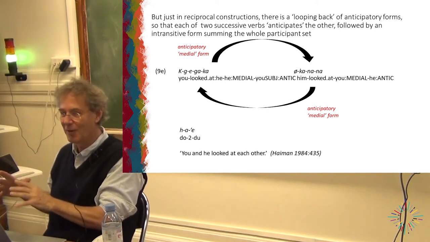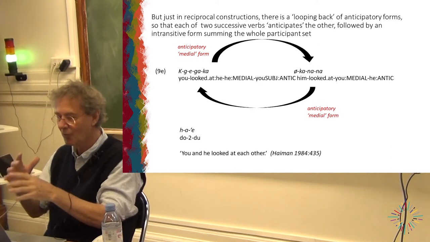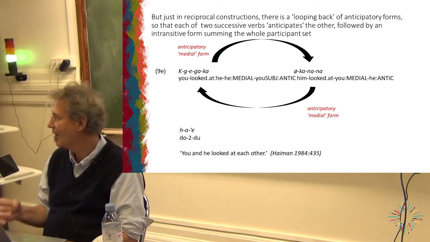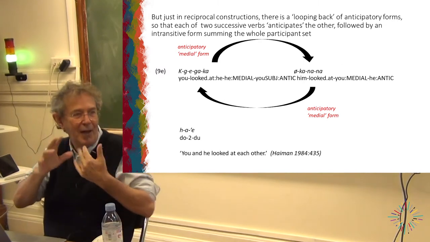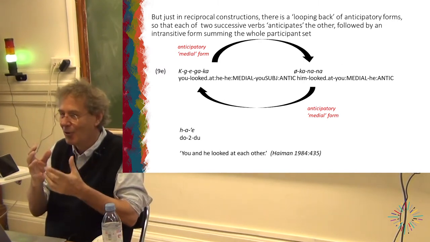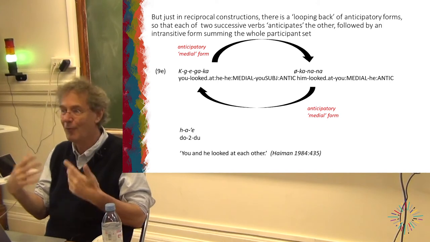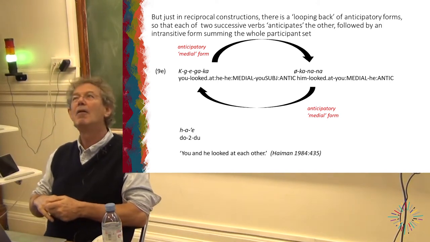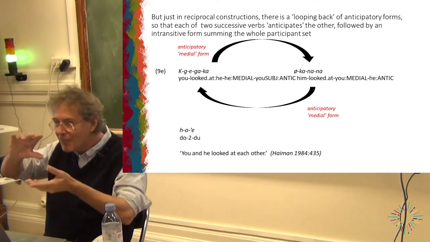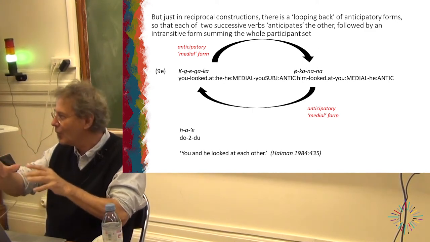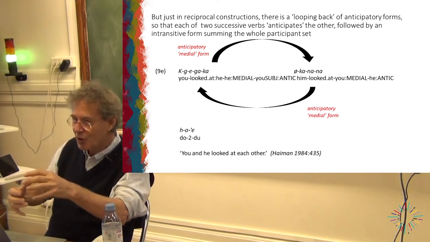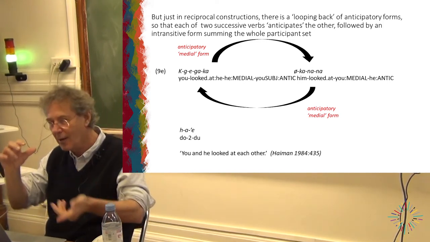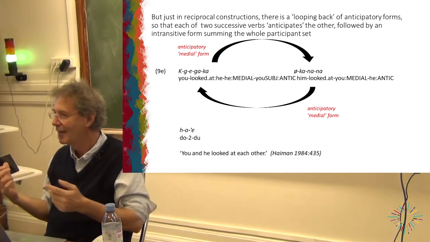And so that's our intransitive. This is what the action was involving them. So we can see this as a language where you just happen to have a sort of little cheek creating this possibility: oh, you've got these anticipatory forms, and normally one precedes the other. Oh, well, we could use that. There's an unfilled possibility here, which is to put two anticipatory forms together. When would we use that? Reciprocals. Boom, let's do it.